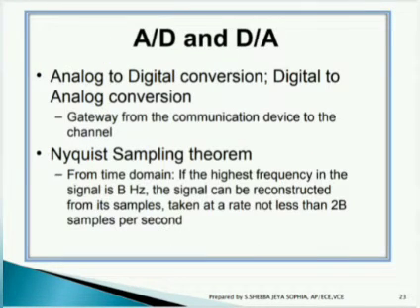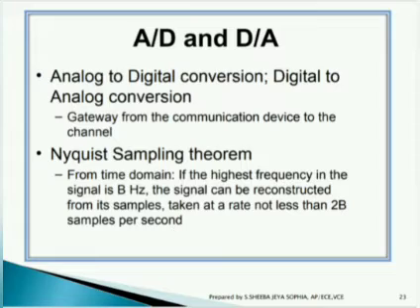Moving to another major criteria, A to D and D to A converters. What is this? This is nothing but analog to digital and digital to analog conversion. For example, if I am talking through a mic, through some software to some other foreign people, I will be communicating from my end, whereas they will be in some other remote places. So you need to convert the analog data, your voice, into a digital form which your computer or the device can understand and process. And again at the receiving side, it is converted back into analog. So you need an A to D or D to A converter, and this is the major purpose of implementing these converters in real time.